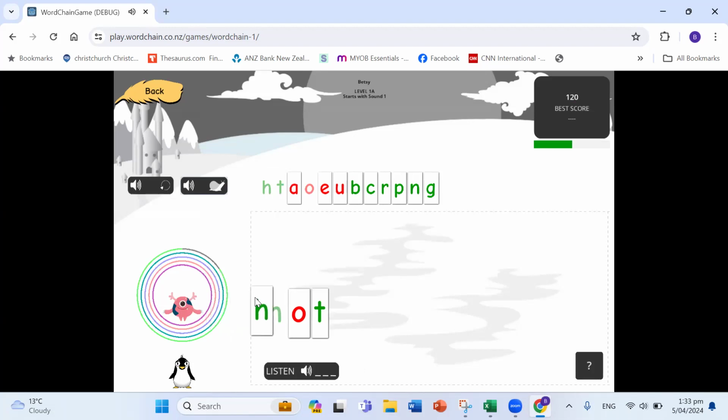Now the first thing you will notice is that this is in a Kiwi accent. I only have to click on a letter and I hear the pronunciation in the Kiwi accent. So it's matching the pronunciation that's already in the student's head. And another thing to note is that each time I log in, these letters up here will appear in a different order. So I'm not learning that G is the one at the end.